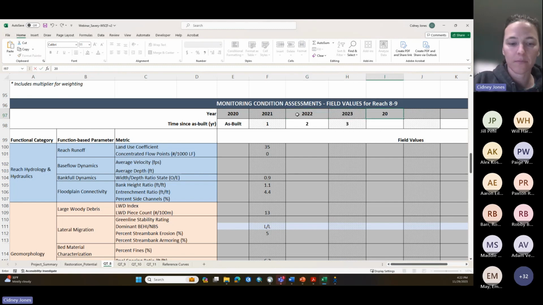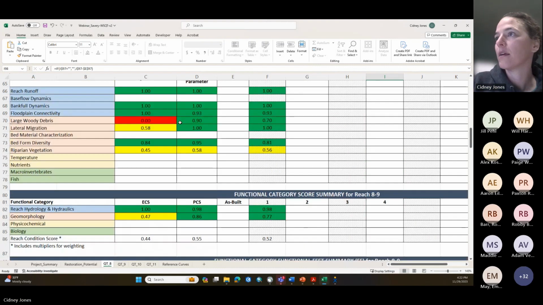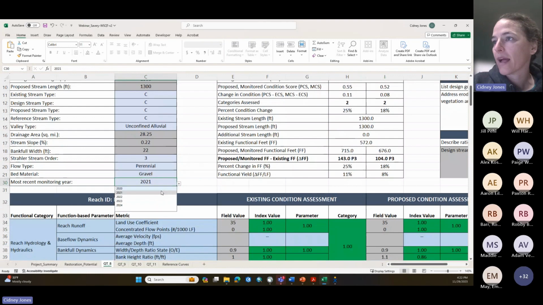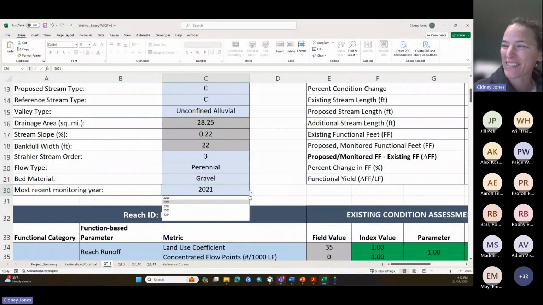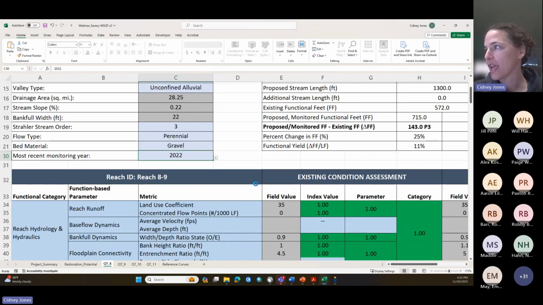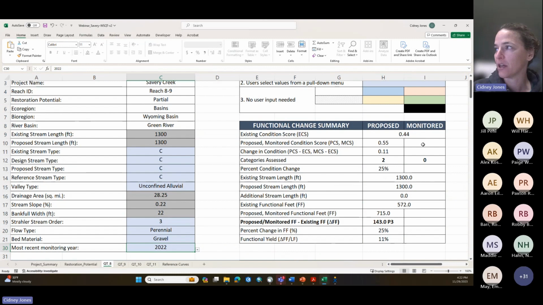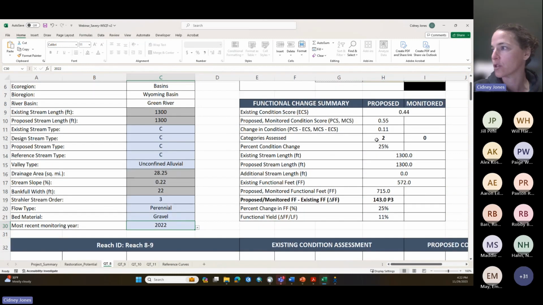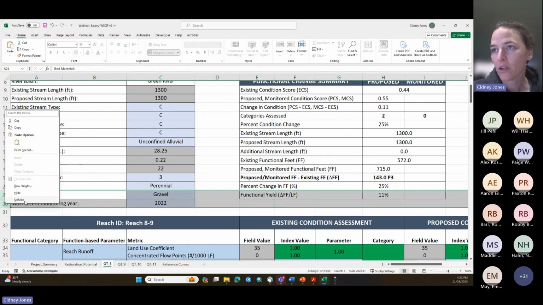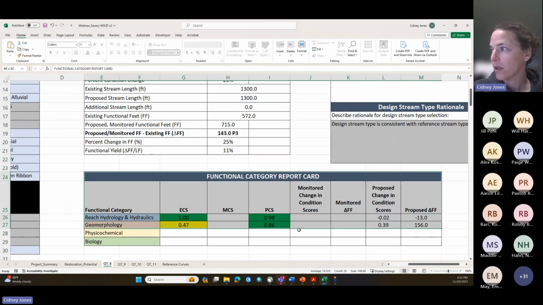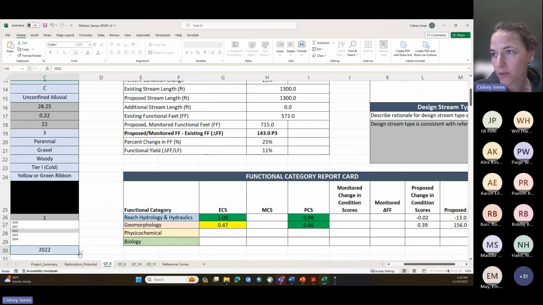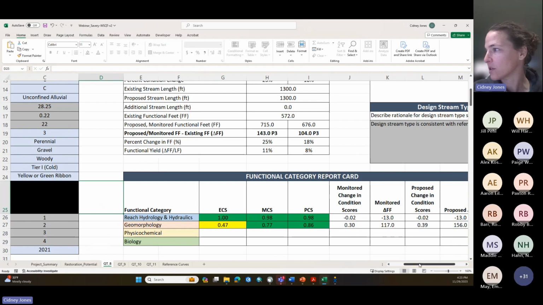And I noted that that drop down only had 2 entries in it, but if I start putting more entries in here, and I scroll back up, I think I've tried this on a screen share and it never shows up bigger in the list, but hopefully you can tell that there are more entries to choose from in this list. And when you make this selection, it will change what monitoring year is being used to populate this column in your functional change summary and in your other summary tables. So the functional category report card also includes monitoring data. Let me go ahead and switch it back to the one that has data in it so you can see it populated.